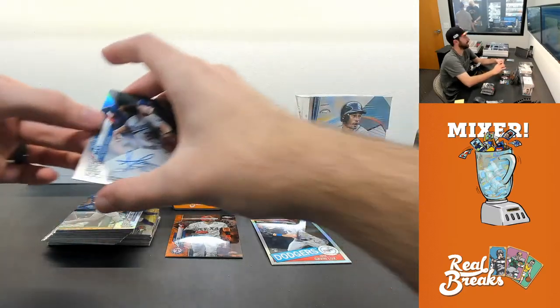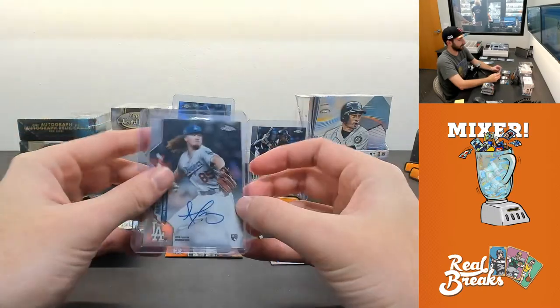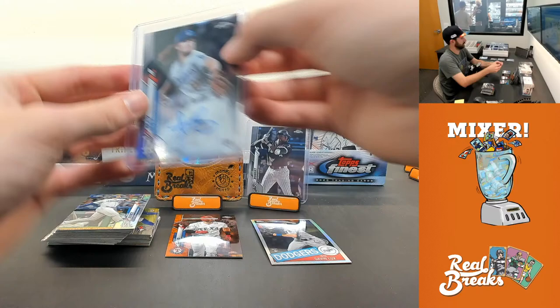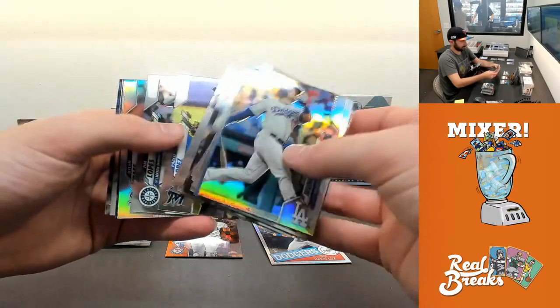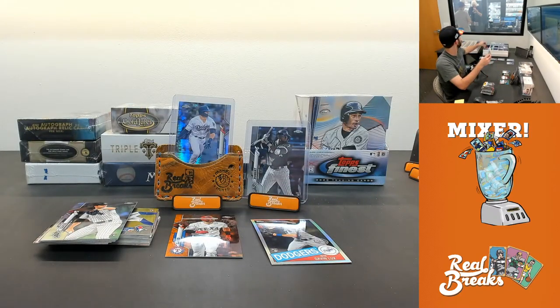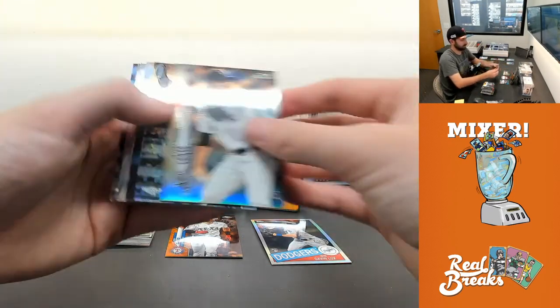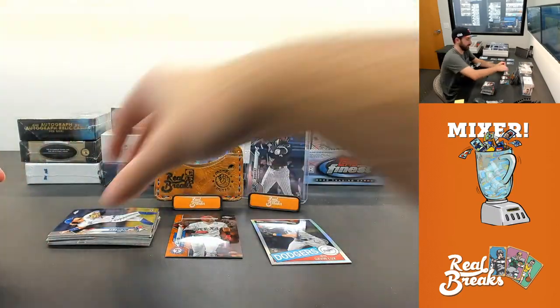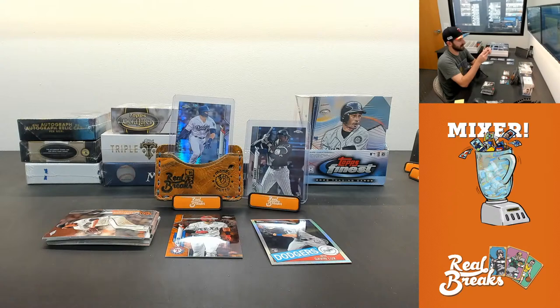Dustin May, Refractor Auto. Nice card there for the Dodgers, going to Roger Milioti. $156 of $4.99. Tim Lopes is our next auto. Let's go to the Mariners for Lance Young. Bouchette's Topps Chrome Base. Go to the Blue Jays for Derek Hellerstedt.